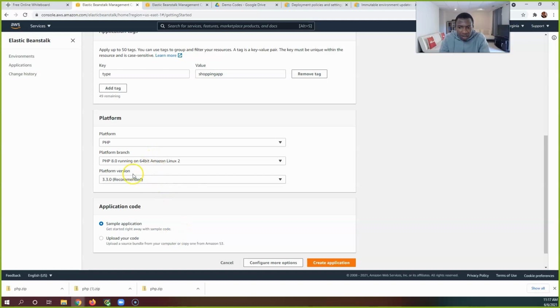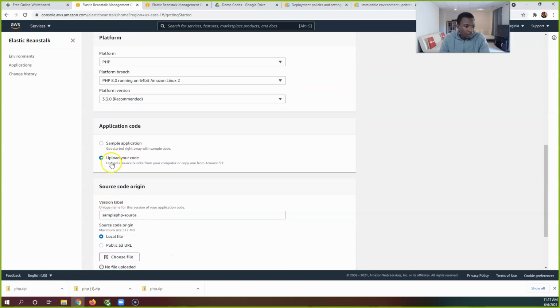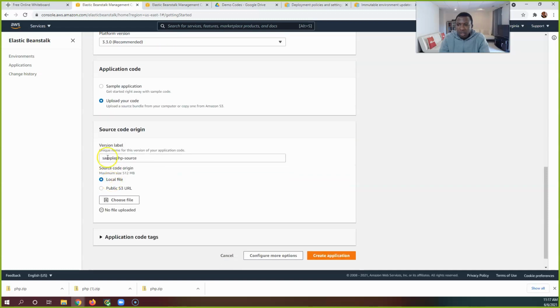Okay, I'm going to leave these auto-populated fields in there. Go ahead and choose upload your code. It gave you the version label, right? Because as your developers change the code and they say, hey, here's the new update, we need to change what's currently running. And then you can start saying maybe this is version 1. In fact, let's say this is version 1. Let's say V1 here. Okay, let's say V1, or you can say test version or something like that.